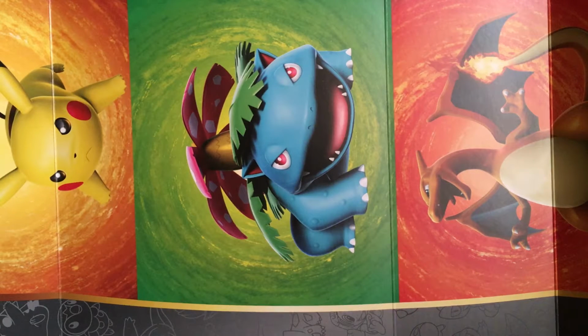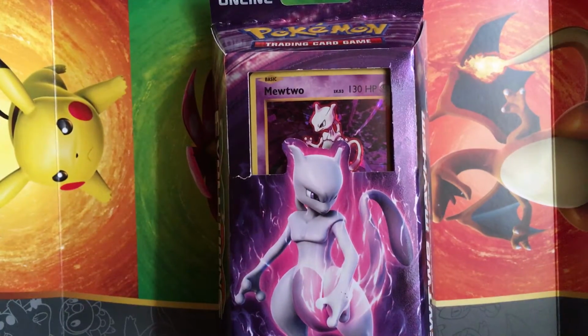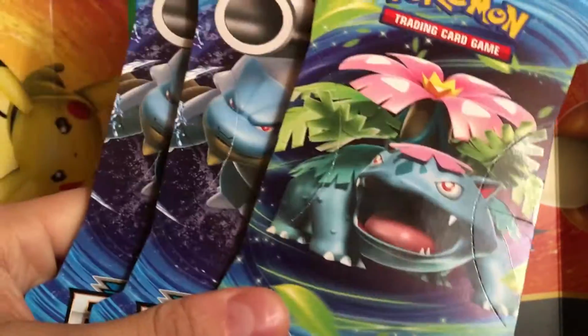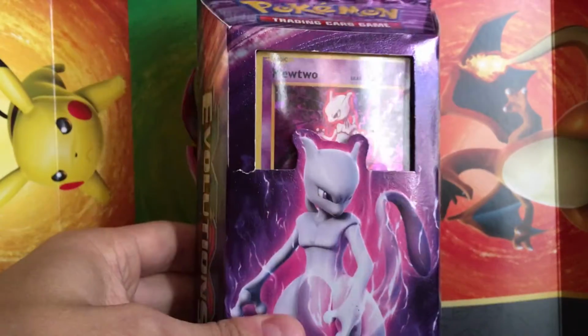Since I went last night to the Pokemon Sun and Moon midnight release at my local GameStop, they had raffle prizes. And we managed to get a Mewtwo Mayhem theme deck along with three Evolutions blister packs. I think I will open up the blister packs separate, so that'll be a separate video. But for today, we're going to open up the Mewtwo Mayhem theme deck.